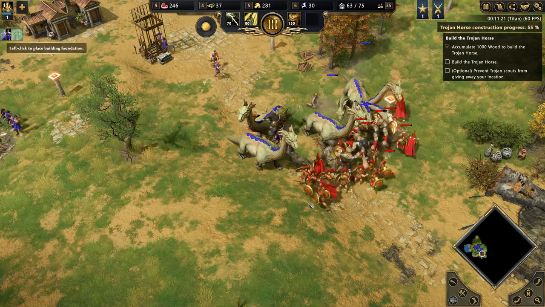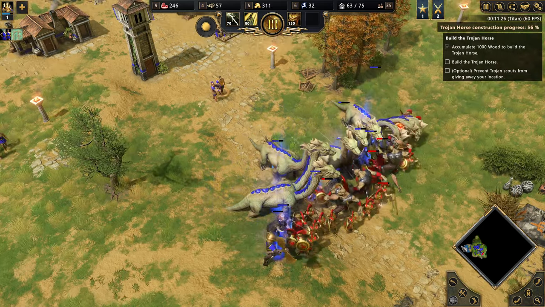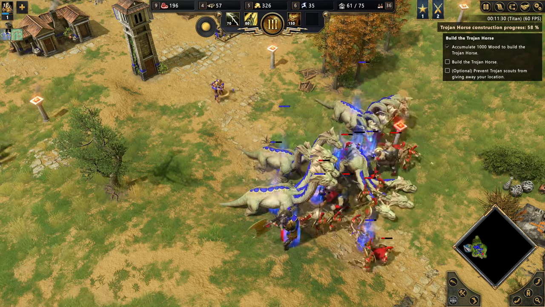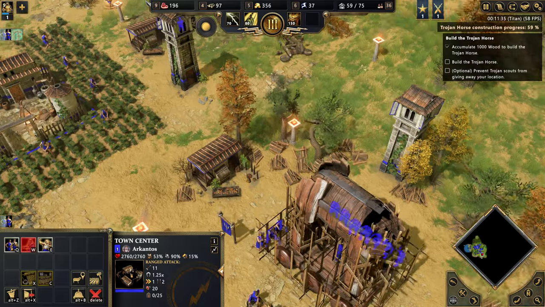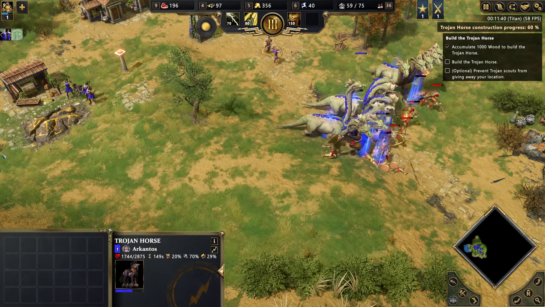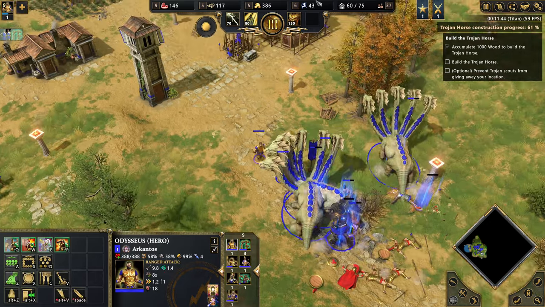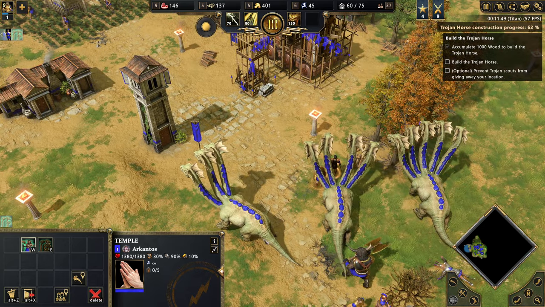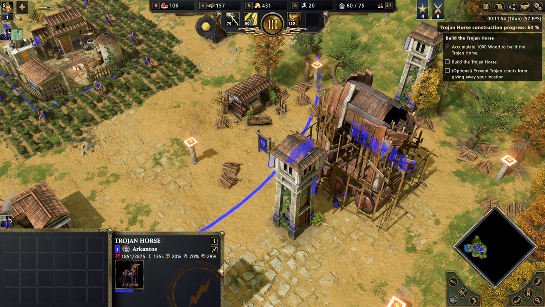There they come, boys. I knew it that they will attack from this location. My Hydras are doing phenomenal. Maybe I don't even need the Trojan horse. I play it very nice, actually. I'm happy with the way I'm playing this. A bit more on the wood. Look, my Hydras, bro. I'm so strong. Bring me more Hydras. Okay, now go there. Beautiful.